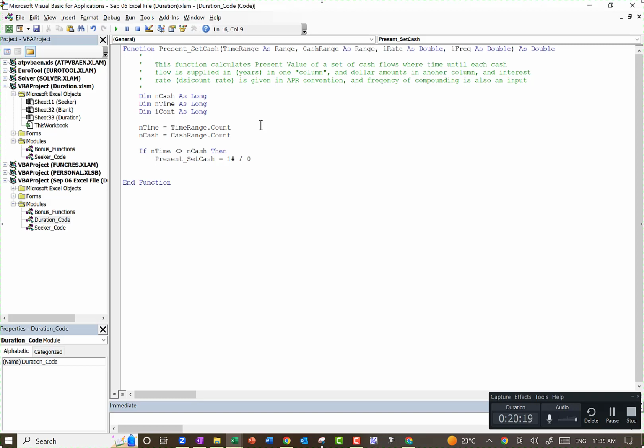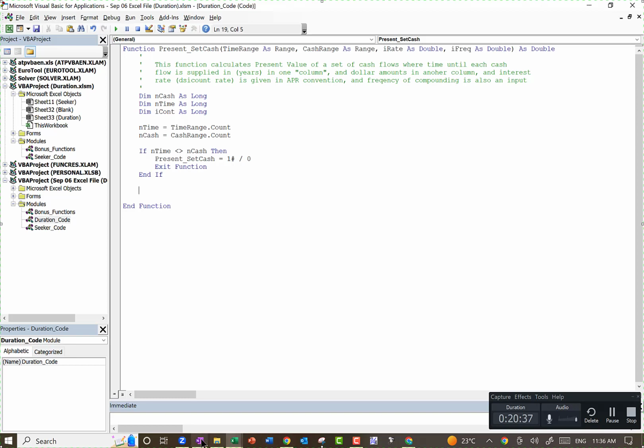That way it's going to show as division by 0 as the error type. And I'm going to say exit function. So if indeed they are not the same, that's what's going to happen.